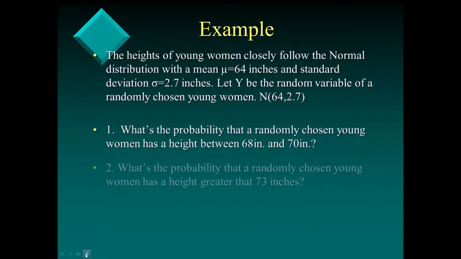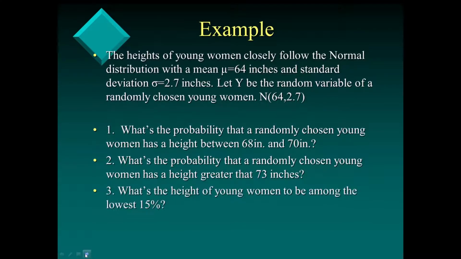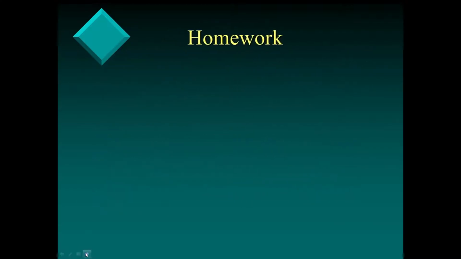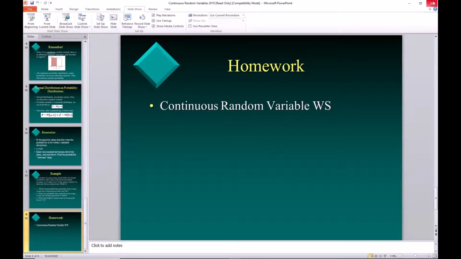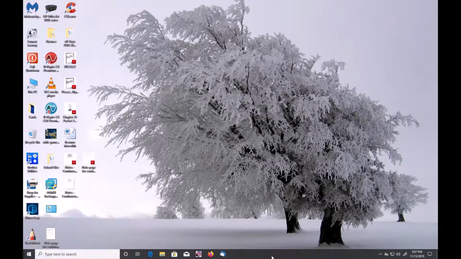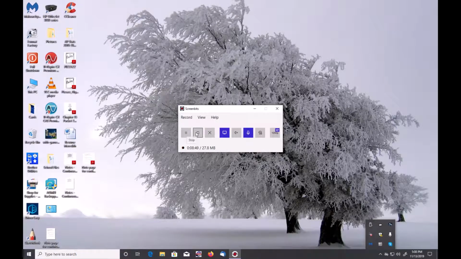This example was handed out in class on a separate sheet of paper so kids could write on it. You can find this under reprints in the random variable section on Canvas. At this point, I'm going to work this separately from the PowerPoint. The only other thing is the homework. It's in your packet. You can find it. So we're going to get out of here, and I need to set up a couple of things. I'm going to do one of the pauses that I think take forever, but they actually don't.